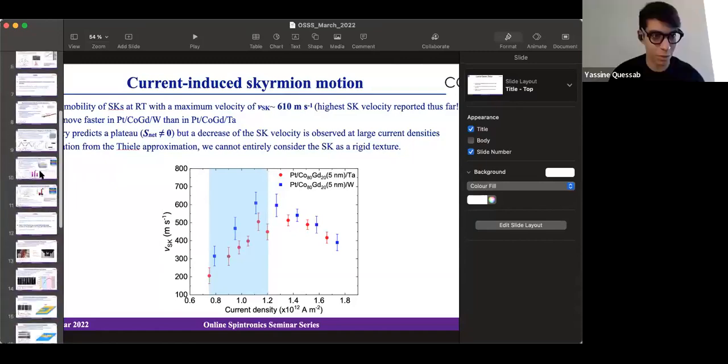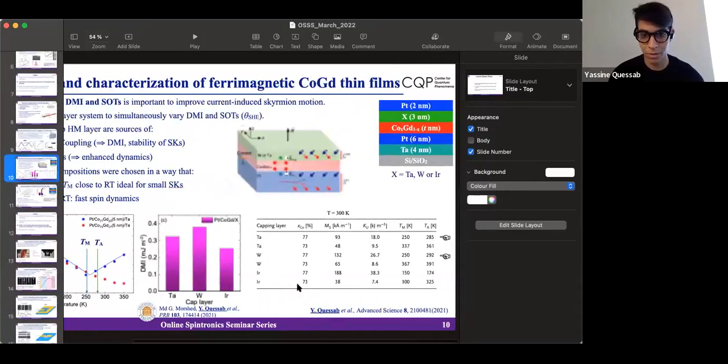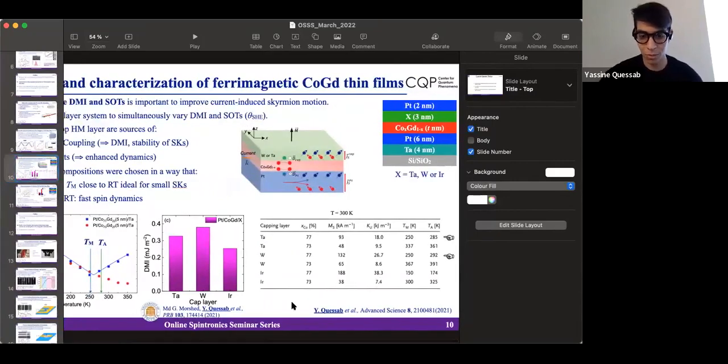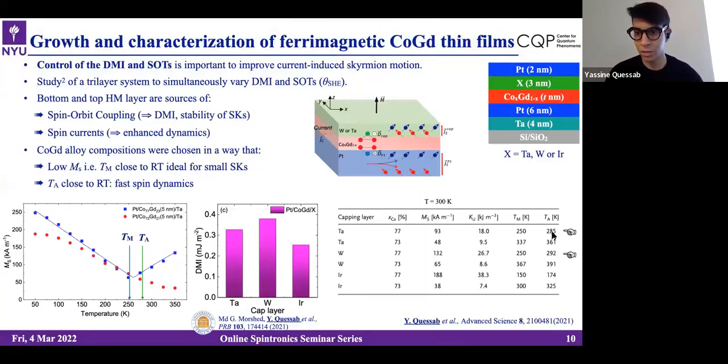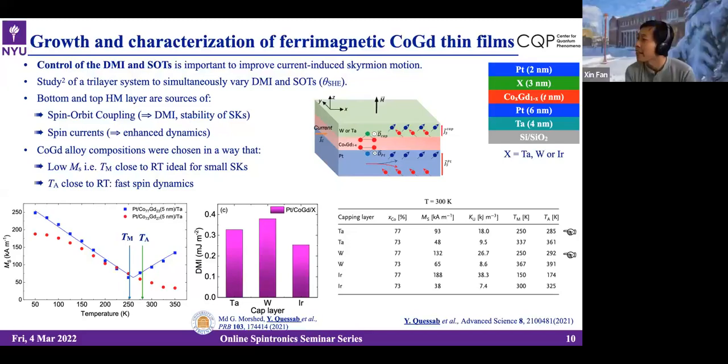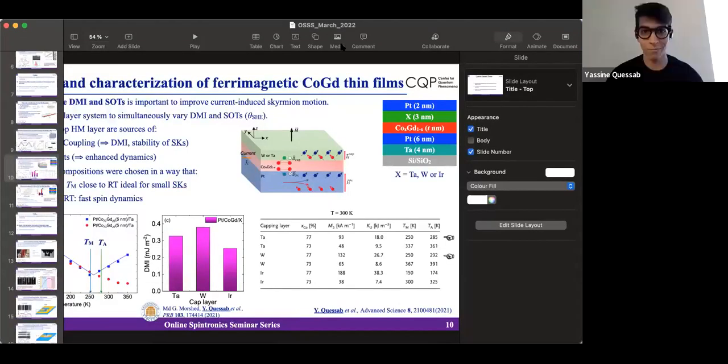Carlos has one question. Let me read that to you. I wonder what is the angular compensation temperature in your sample? Yeah, let me go back to the table. So, go full screen. These are the two samples that we chose to study for the Skyrmion motion. For copper, gallium, tungsten, it has an angular momentum compensation temperature of 292 Kelvin and a magnetic compensation temperature of 250 Kelvin. Thank you. I hope, Carlos, that answered your question. Yes, thank you.